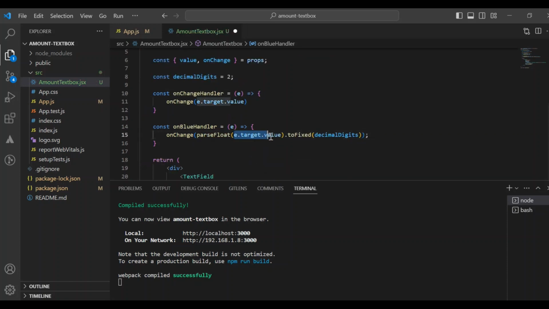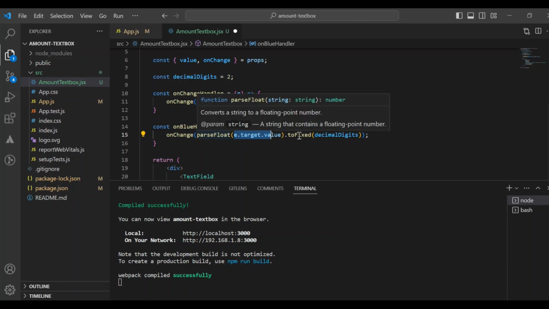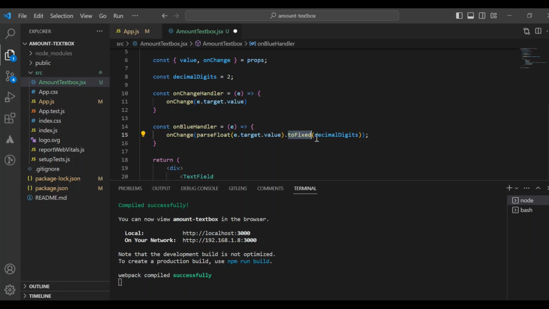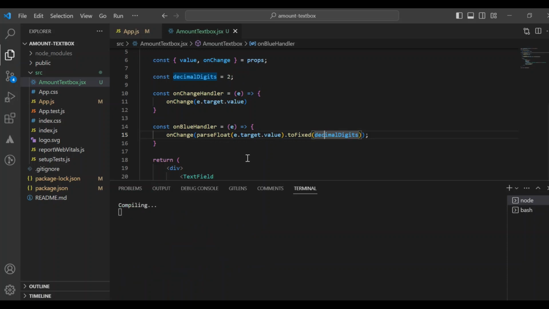What we are getting from event.target.value, we are converting to float, and then we are calling the toFixed function of float values, and we define how many places after the decimal are allowed. So the toFixed method helps us convert to 2 digits or 3 digits, whatever you configure. Let's save it and let's see.